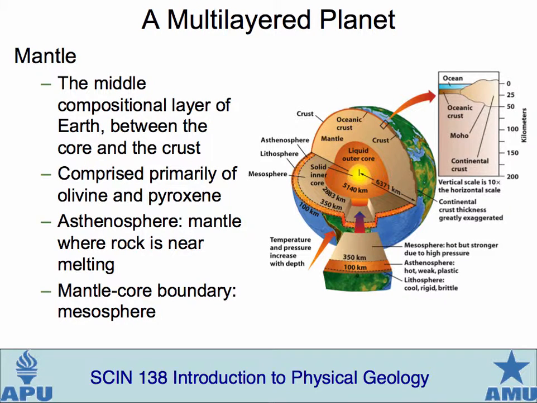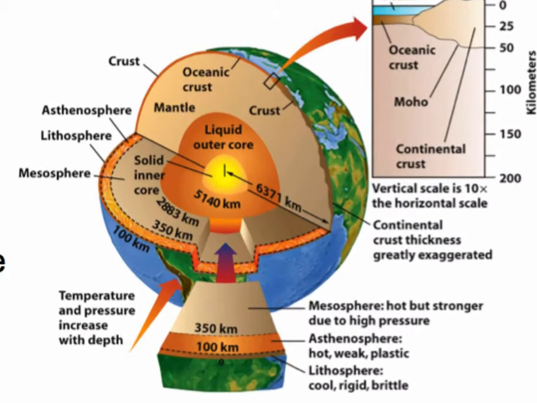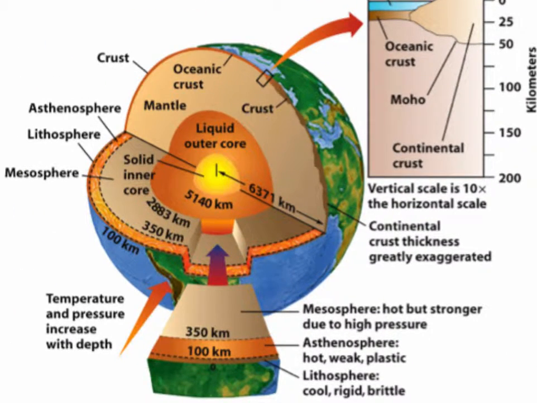Now, as we dive a bit deeper into the Earth, we've got the mantle. We know the most about the crust, we know less about the mantle, and we know almost nothing about the core. So the mantle is in the middle. It's also the largest portion of the Earth by volume. It's mostly, from a mineralogical perspective, olivine and pyroxene. So these are very mafic rocks, a lot of iron, a lot of manganese.